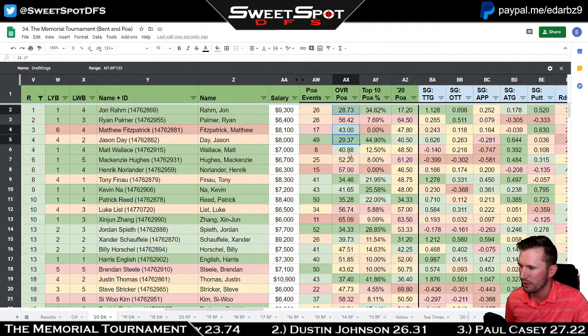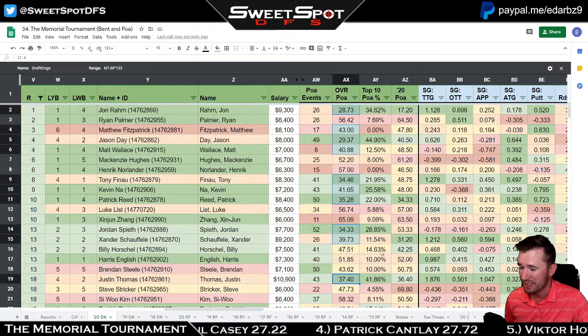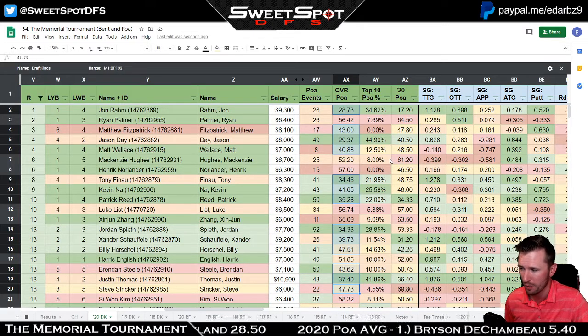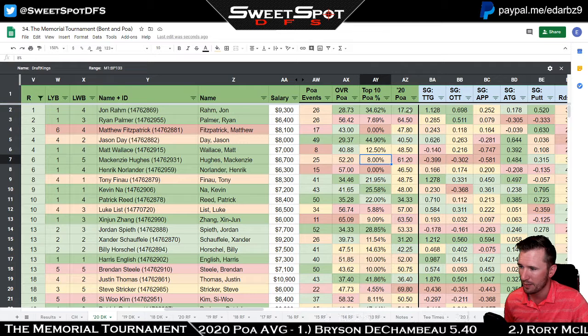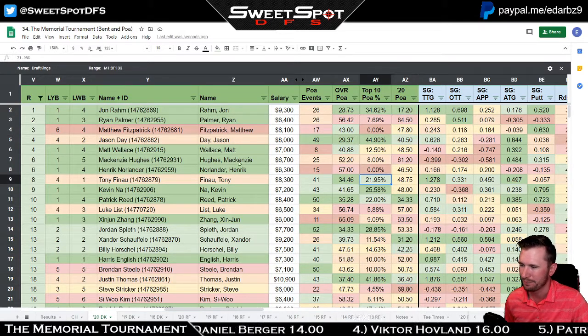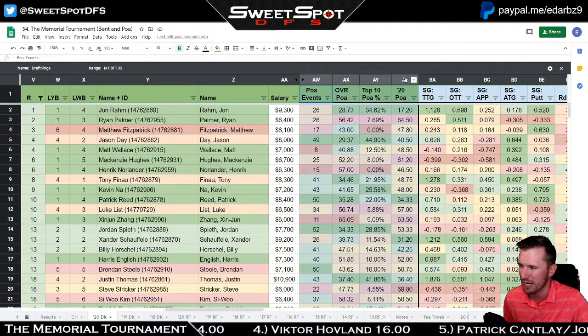1, 2, 3, 4. So we have 10 golfers with good overall Poa, but if I were to go ahead and include the yellow, that's 13. So a few more with overall Poa stats. How about 2020? Doesn't look as many. 6. So 2020 Poa didn't really show up. But yeah, it was a mix of Bentgrass and Poa.